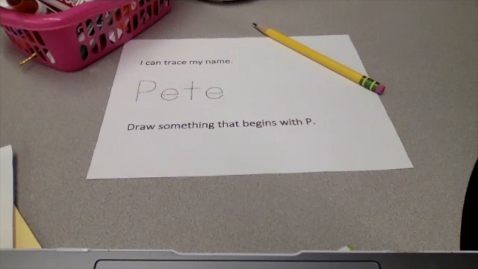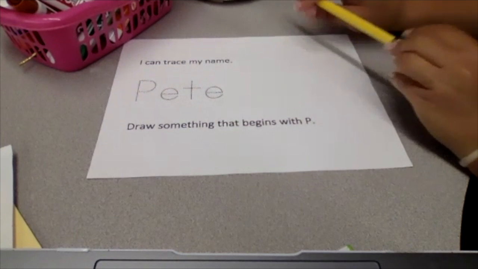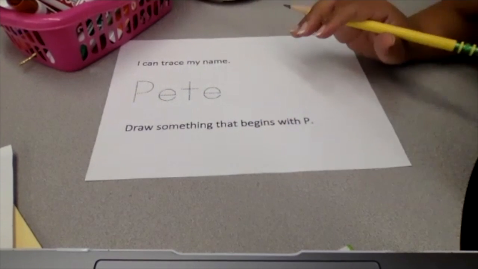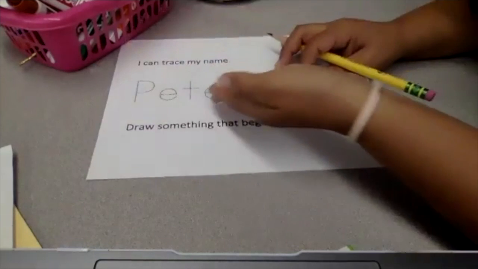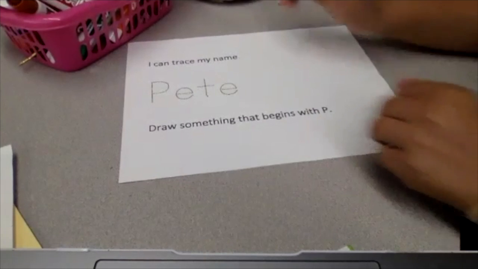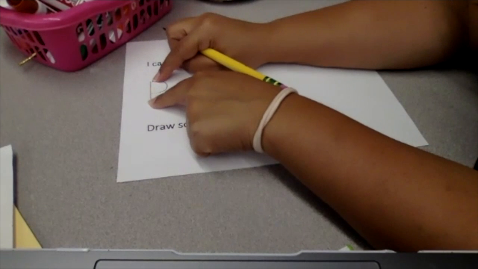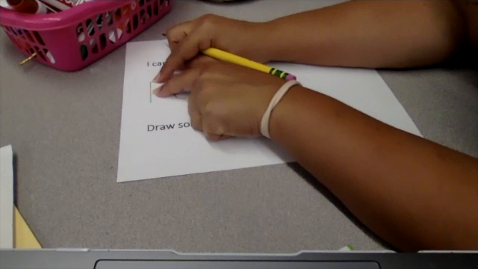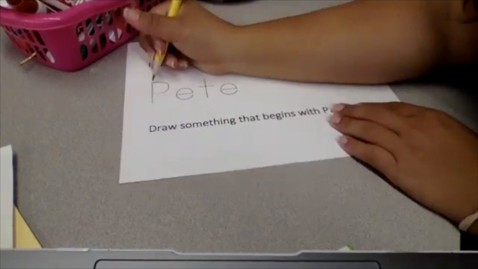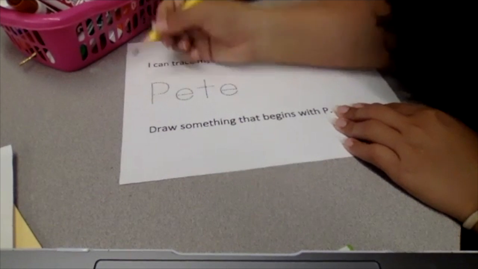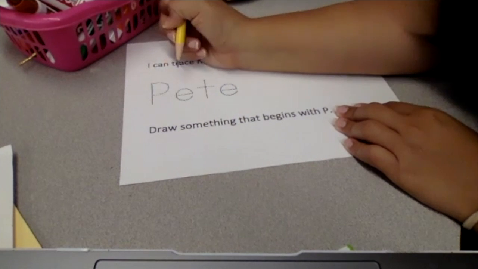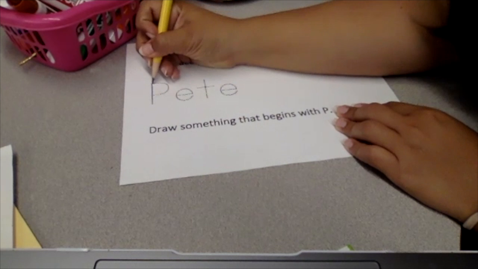Okay, TK, so what we're going to do today is we are going to trace our name. So we're going to pick up our pencil, and I'm still working with the name Pete, but your name looks different from this. It has different letters. If you have a letter that has something long like this, like the letter R in Reese and Royalty, or the letter J, we start at the top, okay? So we go from top to bottom, top to bottom.